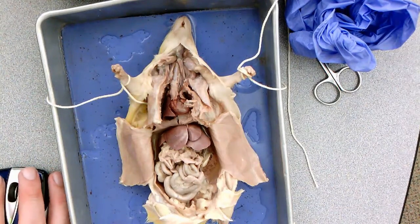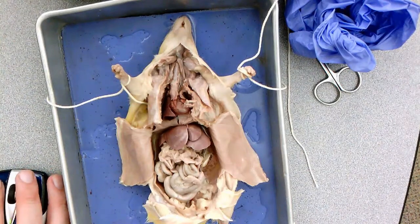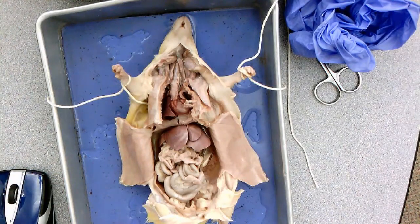That is the rat dissection that you are going to do and identify those key structures. So I hope you guys have a good time. This lab should take around 2 to 3 days for you to get through.